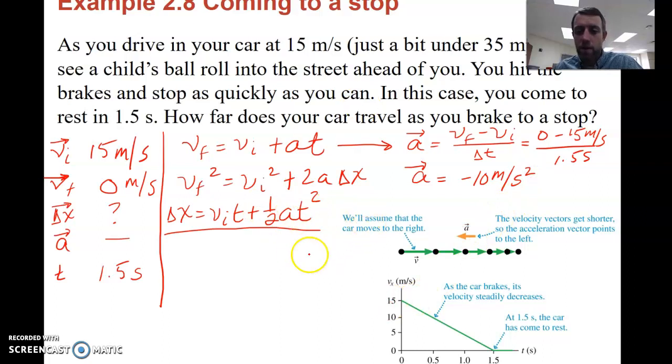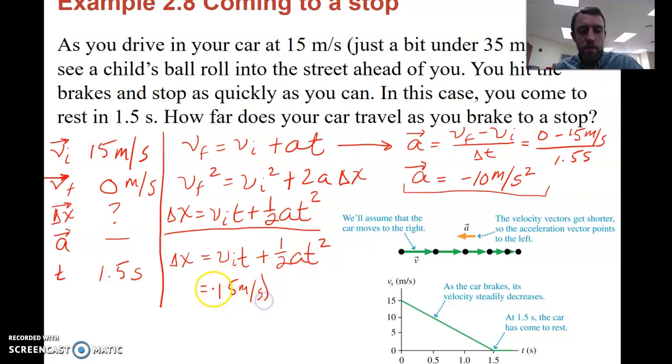Now, you could calculate the slope from this graph down here. You should know that it's negative acceleration based on this diagram right here. But it's not asking for the acceleration, right? It's asking for the displacement. So we now want to solve for displacement. So you could use this equation. You could really use any of the equations. It's already isolated for delta X.